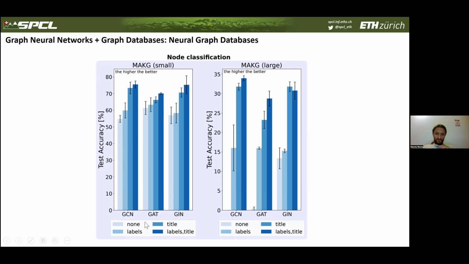And we can see that with the more data we incorporate, the better the prediction, which is not really surprising, because of course, if you get more information, more data, you are usually going to get better accuracy or better prediction. But what's very nice is that LPG2VEC successfully preserves this information, right? So we can use it with our encoding schemes to actually get better accuracy.